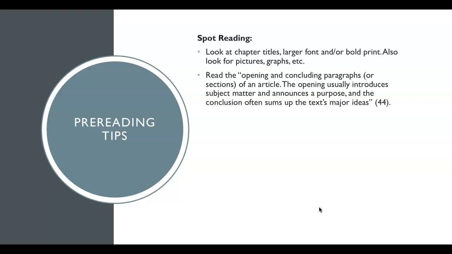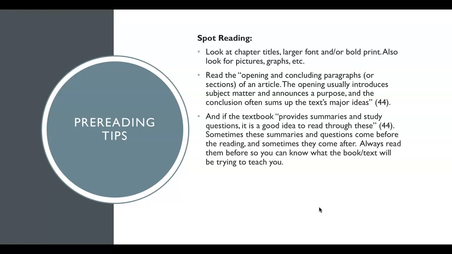Bean also suggests that you read the beginning and the ending paragraphs of a section or an article. The beginning usually introduces the subject and announces the purpose, and the conclusion will usually sum it up so that you know kind of what the main ideas might have been or were supposed to be.